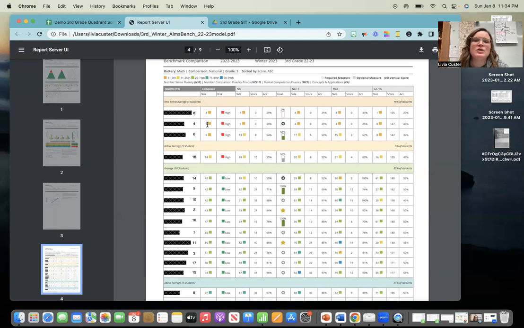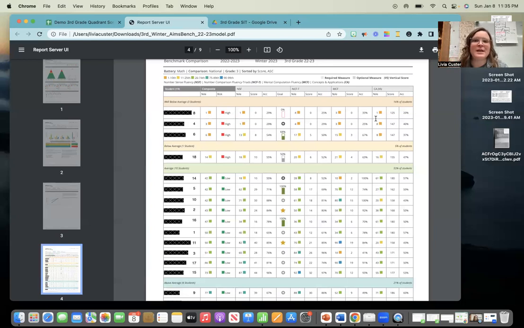So here this student, number 8, is in the first percentile. Then we're going to start drilling down into what's causing that student to be in the first percentile. This NSF is our number sense fluency. Your key is up here at the top. It helps you know what those acronyms are for. So NSF is at the first percentile, number sense fluency. Number comparison fluency was at the 4th percentile. Math fact fluency was at the 3rd percentile, and concepts and application was at the 1st percentile.